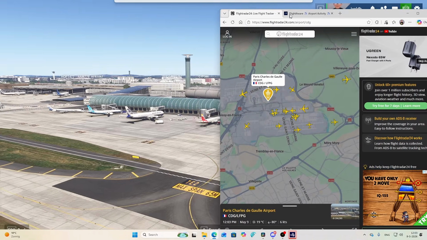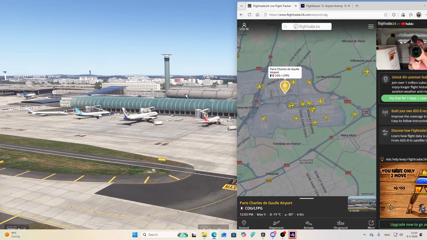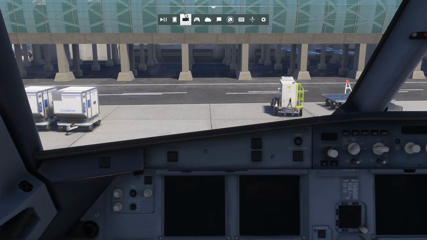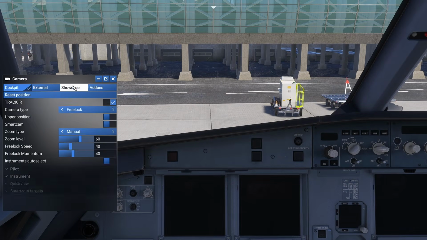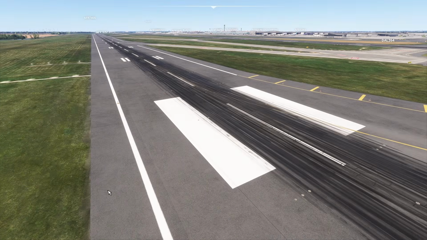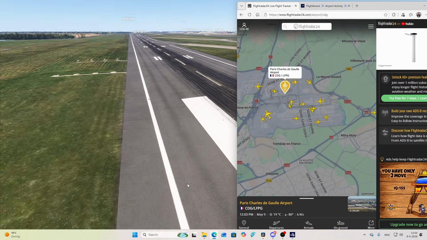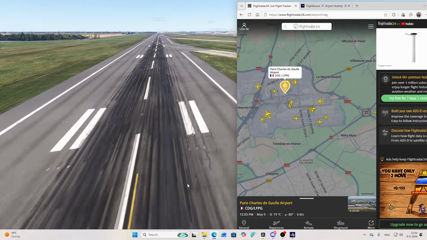And to do that, we need to decrease the size of this window a bit. Then I need to make sure that I'm active in the correct position. So I'm going to go to the showcase mode, which brings us here, and then I'm going to let Flightradar24 open here. So what you will see likely is that there is a difference, right?